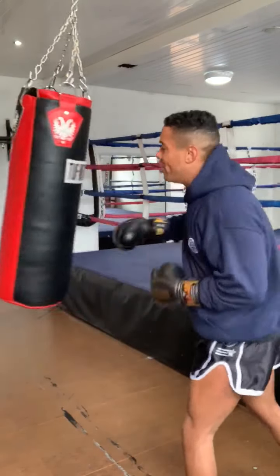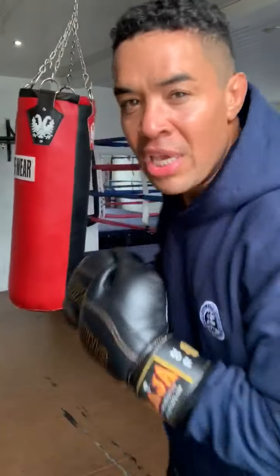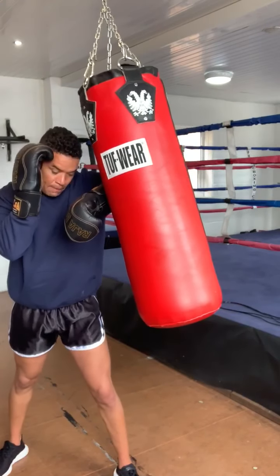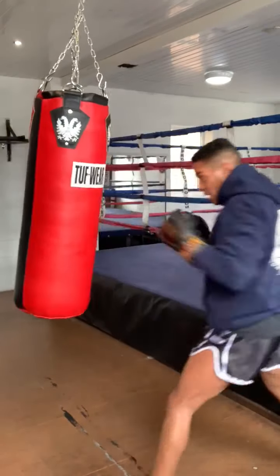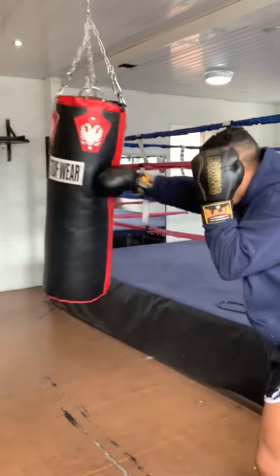You can parry it or stop it with your palm, but keep yourself in that defensive position. When you stop the bag, don't just stop it and start again from scratch — that breaks the realism. You should be constantly moving. Stop the bag with your elbow, pin it, then start again. Catch it with your palm and start again. No matter what I do, I'm keeping in a guard position — head tucked in, guard up at all times.